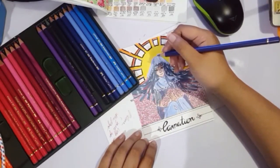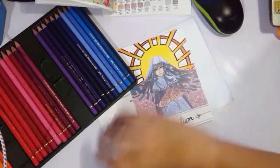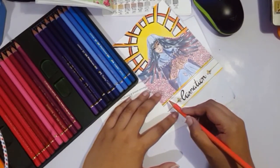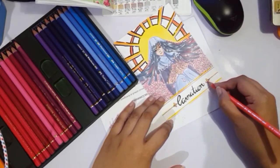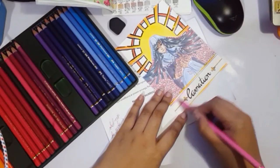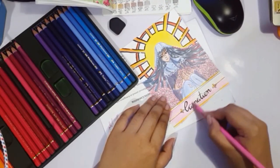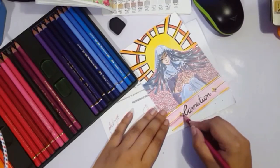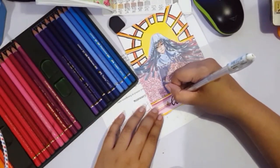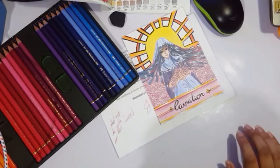So this piece, despite being pretty small, took me quite some time to finish. It took me the entire day. Usually, when I use smaller canvases with my watercolor works, it takes about half a day, and then the video lasts around 6-7 minutes. But this one had more than enough footage to rival even my normal, bigger watercolor pieces, so I had to trim it down and speed it up as much as possible. The colored pencils really take a long time. There's a lot of layering and blending involved, so there are a lot of repetitive actions that could be sped up and nothing would be lost that much.